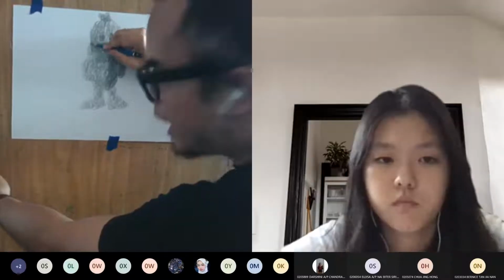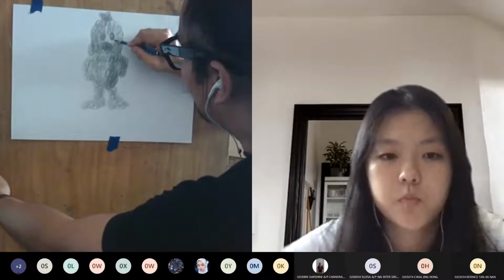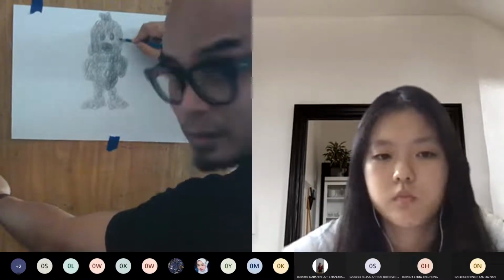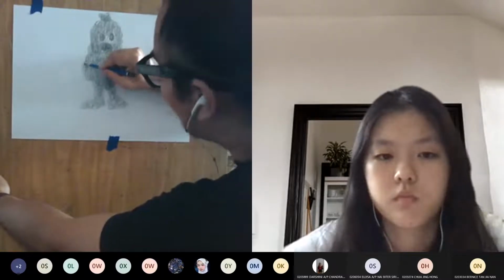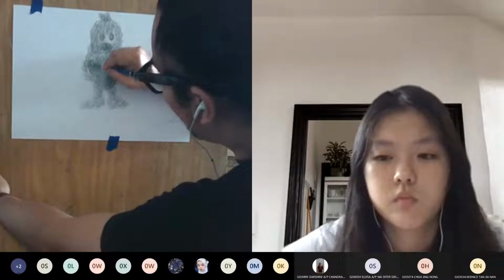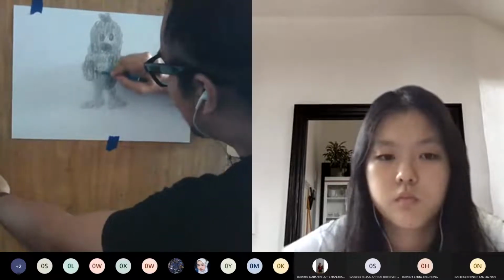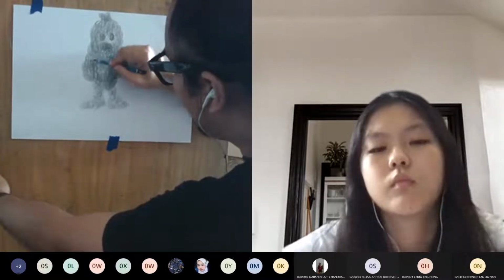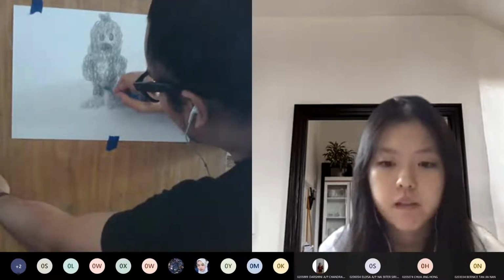You don't need to have a time limit; the time given is only for how you're going to end your scribble drawing. I'm going to focus a little on the darker area, so I emphasize my pencil pressure here. You don't need to have details. So the leg is a bit darker.